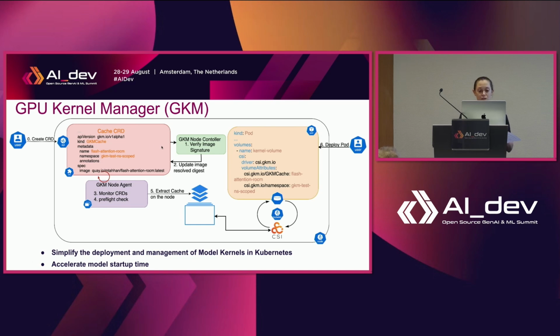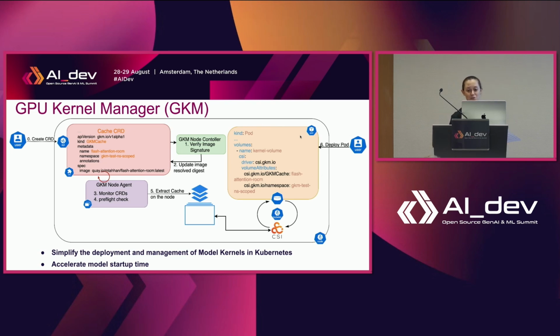And as soon as it passes through these two checks and it sees that there's a resolved digest here, it starts the process of pulling that image from the registry where it's stored. It will do the pre-flight check to make sure that the hardware is compatible with the cache that's in the image. And if it is, it'll extract that cache somewhere onto the node. We'll do this for all of the cache CRDs that are created across our cluster, and we'll preload all of these caches on each worker node in our cluster.